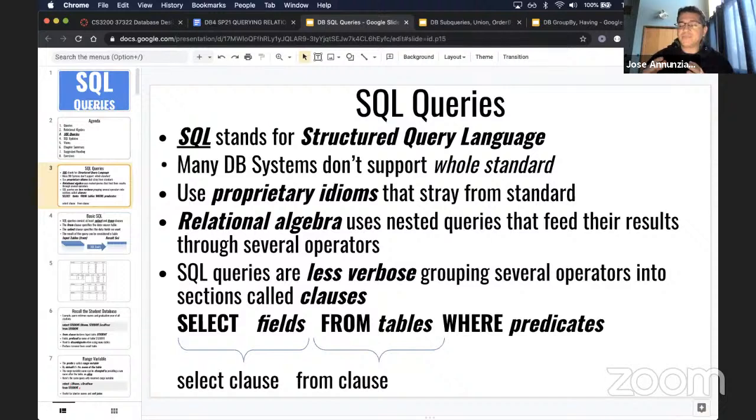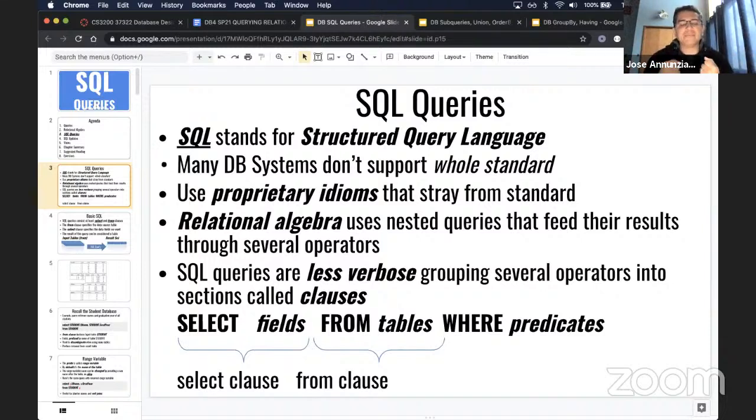Up to this point, we've been building the structure of the data. We've been using the create statement to say, this is a table, and this is the primary key, and these are all the fields in there, and maybe foreign keys that relate to other tables. We've been creating this structure. Now we have to put data in there, which we haven't talked about just yet. And once we've inserted data, we need to be able to retrieve that data.